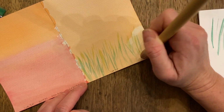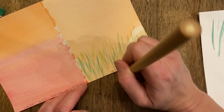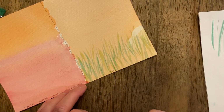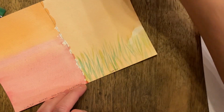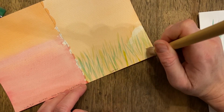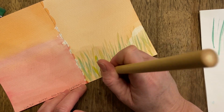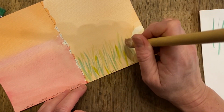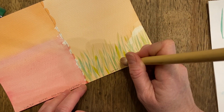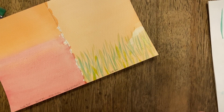And every single brush stroke doesn't have to be perfect. It actually looks more natural and organic if you have more variation. So there's my blue-green in there, and you can see that's already looking quite a bit more natural. Okay, I went and dipped back in like a couple different colors to get that going. And the more you keep your wrist still and move your whole arm, the more you're gonna get straight lines.